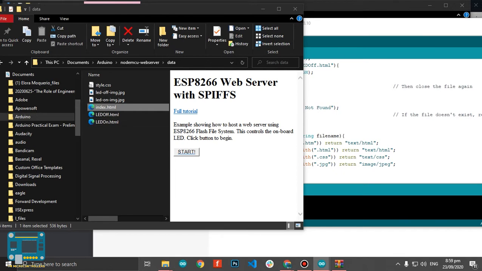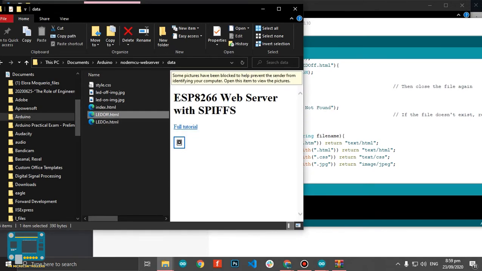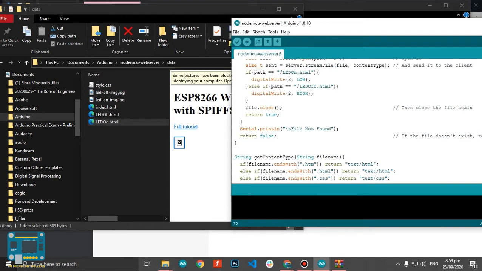Then if the user clicks start, the user will be transferred to this page right here. Again, no images. Don't worry, I'll be showing you the output for this one. Then, depending on what the user will do, he will be redirected to either LED on or LED off. And you have your images and so on and so forth. So basically that's it.